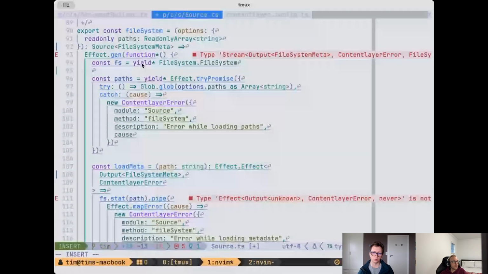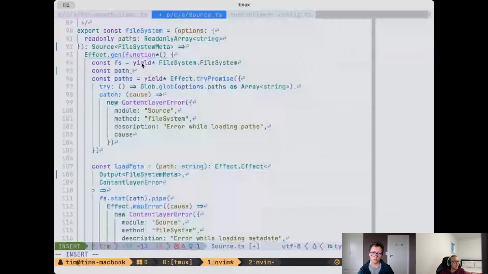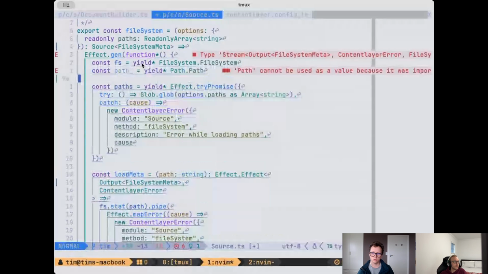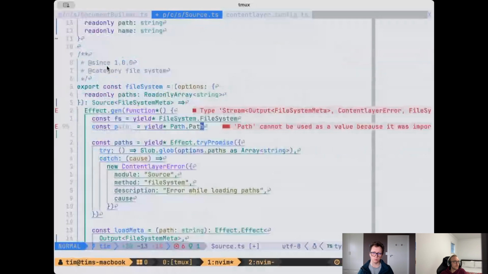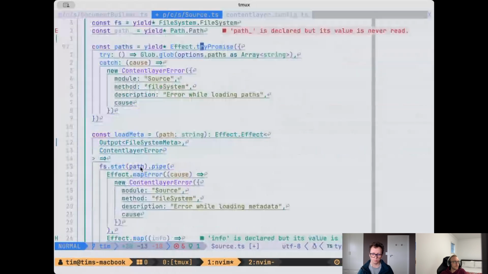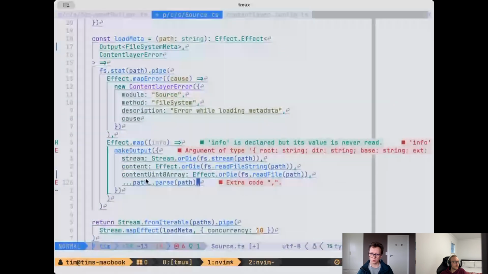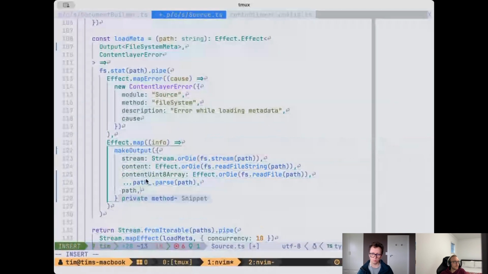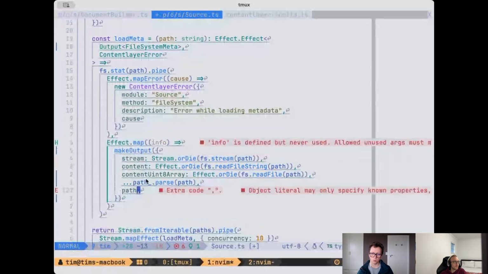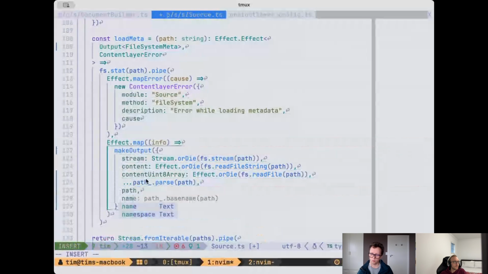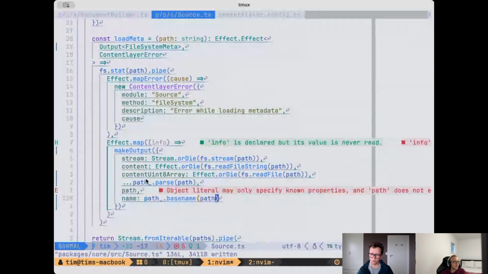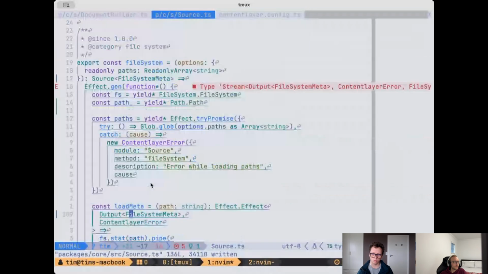So we pull in the path service here. So here we would go path to path. It's the full path and name.